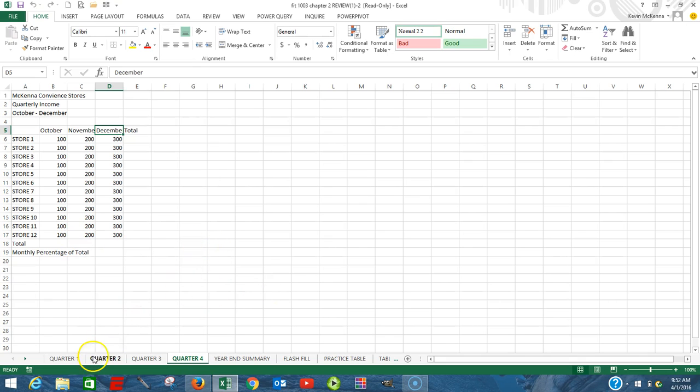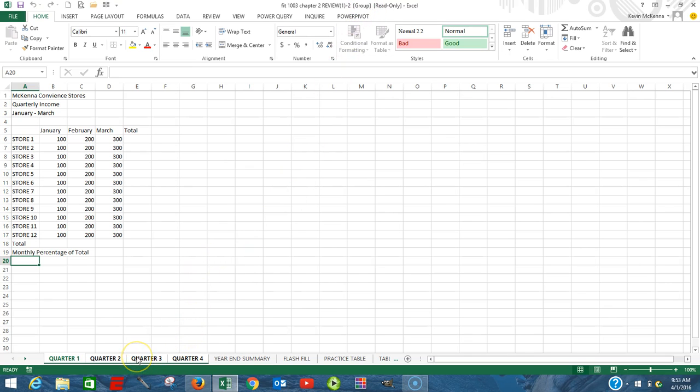We're going to begin by clicking on Quarter 1. Then we're going to hold down the Shift key and left click on Quarter 4. And what we see is that all of our 4 quarters are now underlined. And furthermore, at the top of the sheet with the name of our file, there's now a designation showing Grouped.